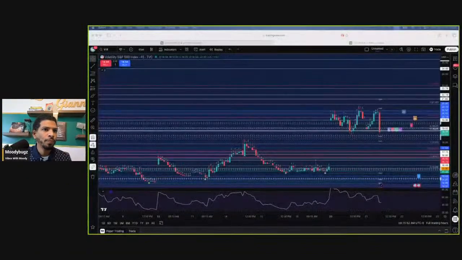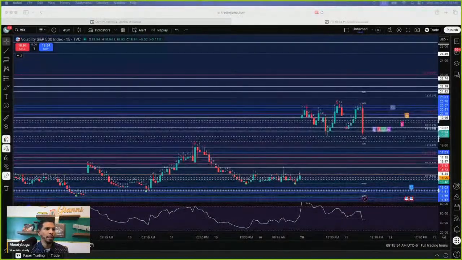Today we're going to be trading NASDAQ again, right? I'm always trading NASDAQ. However, people here in the community love to trade options as well. So if you want to trade options, you can trade SPY, QQQ, TQQQ, or even QQQM. However, give me a second while I share my screen. All right, there it is.